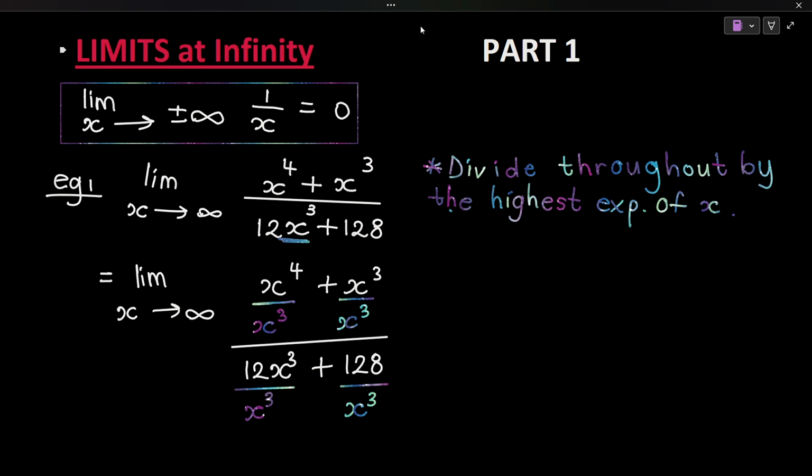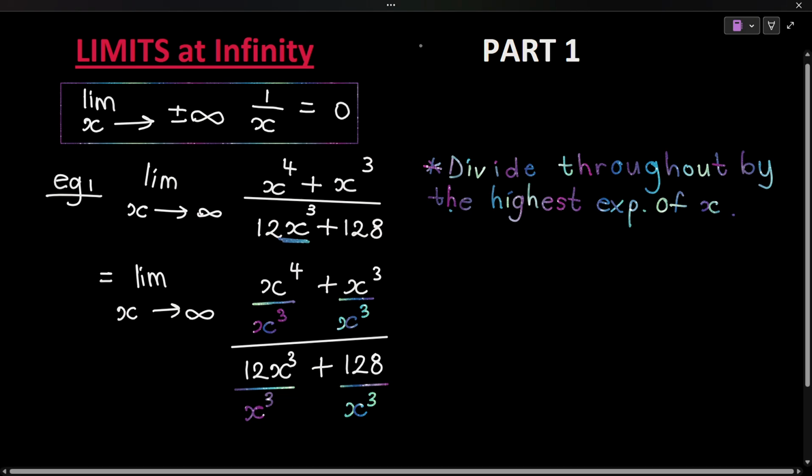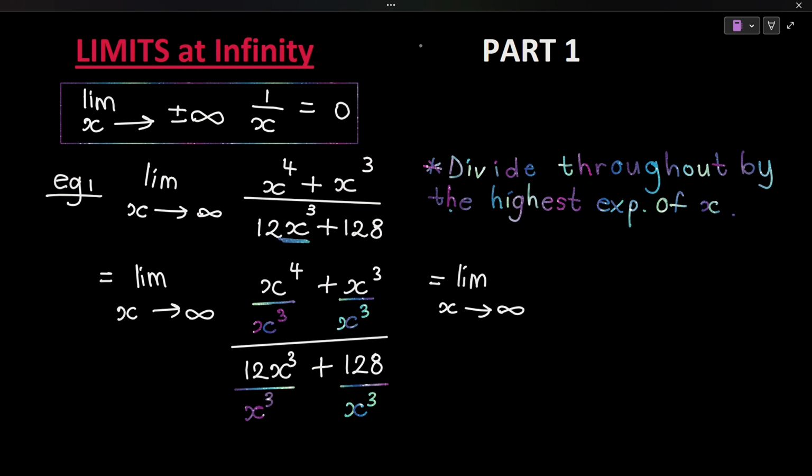So part of simplifying, we are still going to cancel out. We notice that the first term can be simplified. So we have the limit as x approaches positive infinity. In our first term, we can apply laws of exponents. We have x to the power 4 over x cubed. That is just going to be x. In our second term, we've got x cubed over x cubed. Those two can cancel out with each other. We are just left with 1.